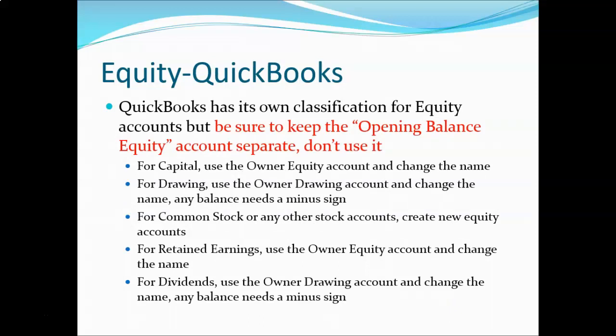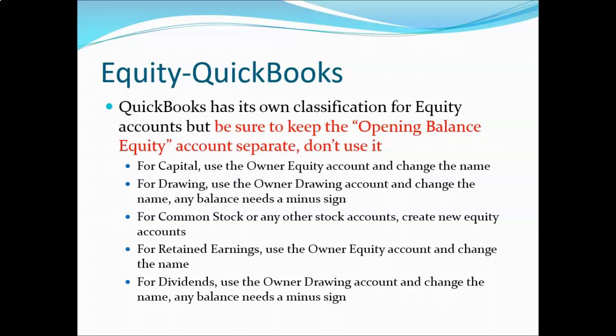All right, what about equity with QuickBooks? It has its own classification for equity accounts, but be sure to keep the opening balance equity account separate. Don't use it. By the time we get done with the chart of accounts, you want that balance to say 0, but until then, you just don't touch it for right now. Okay? If you have a sole proprietor and you have a capital and a drawing account, the QuickBooks will show an owner equity account, and you will click on that and put in the owner's initials, comma, capital, to change that name.